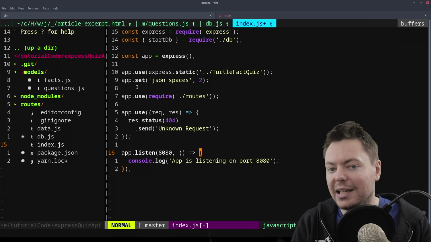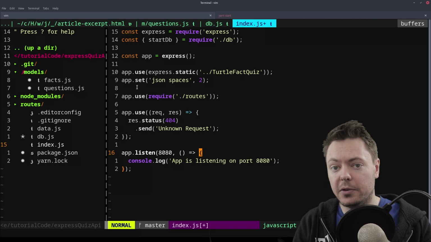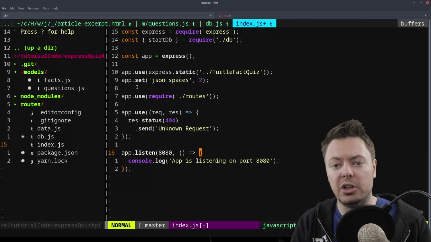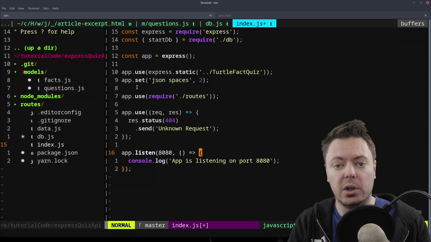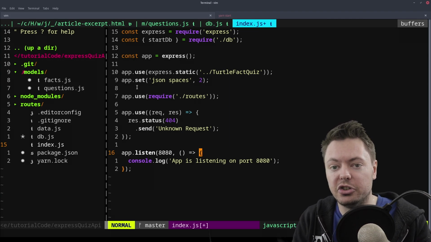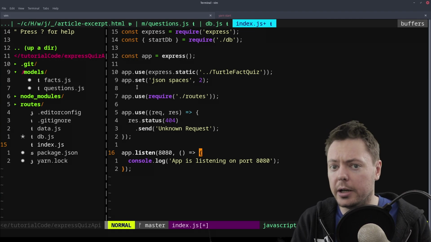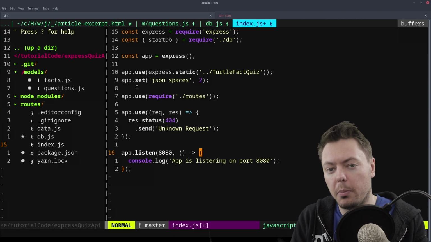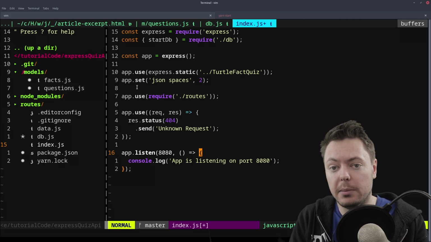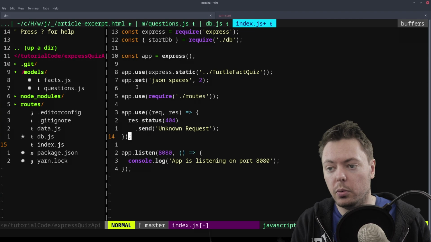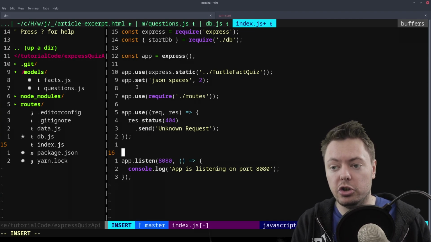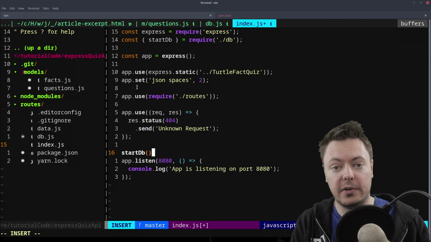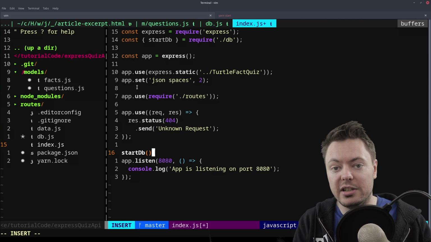So then we don't end up with this inconsistent state where the app is actually listening for connections and listening for requests, but it's not connected to the database. Because there's no point listening for requests because we can't actually serve them if we're not successfully connected to the database, right? So by trying to open up a connection to the database and only actually binding Express to a port on the server when that database connection is successful, it keeps our app state a lot more consistent. So we've imported startDB. So now we can just use that. We can say call startDB as a function. But then because we returned that Mongoose connection, we can now continue to chain things.